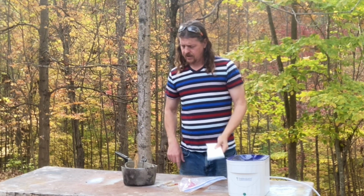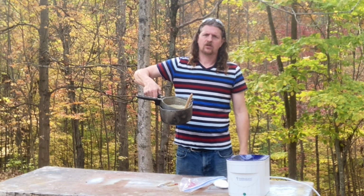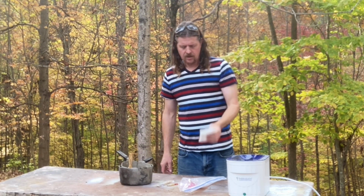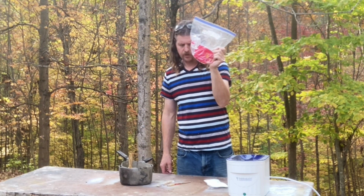When I first started making these logs, I bought a big block of beeswax from a local honey farm, but it was super expensive. It was like $25 for a block of beeswax versus $3 for whatever this is. It'll probably do at least a couple logs. You can also save your cheese wax from your fancy cheeses. That's food grade wax.